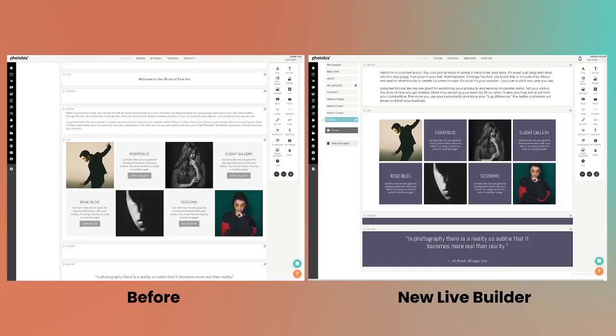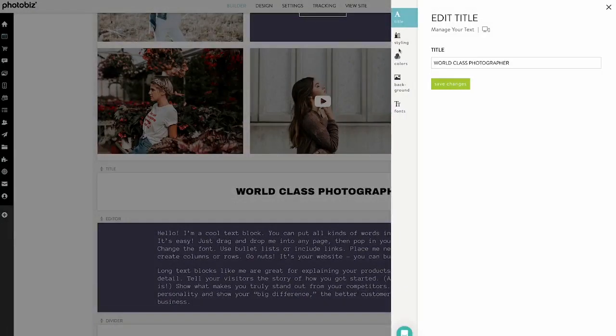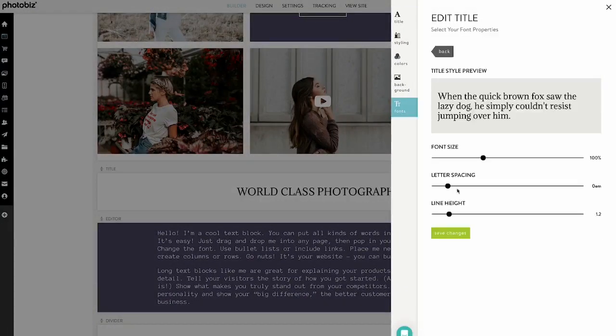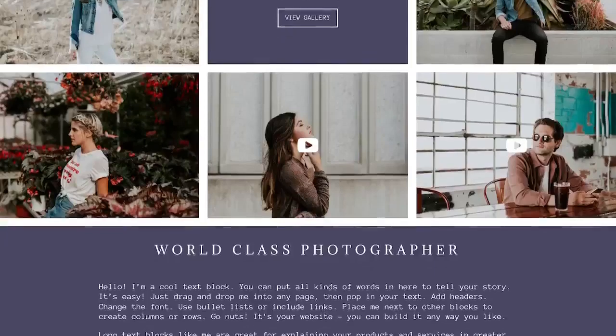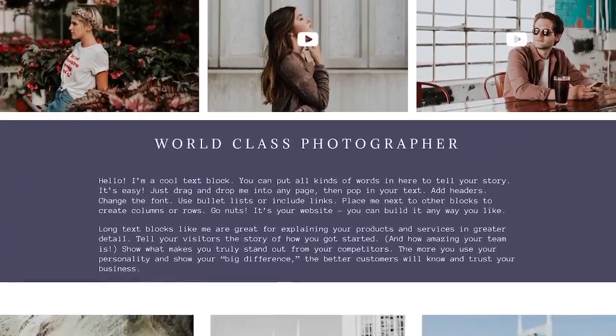The new Live Builder is a more one-to-one representation of your website. As you can see, the Live Builder has truly changed the game. You'll still have that familiar drag and drop sensation when you're building with PhotoBiz, but now you're going to have a more one-to-one look at what the final product is going to look like. This is available for all clients utilizing the latest PhotoBiz platform. Don't see it right away? Please reach out to our support team. We'll be happy to assist you and make sure that you have the latest builder right now. We're very excited about the Live Builder being released, and we can't wait to showcase all the brand new features that we have coming to the new PhotoBiz.